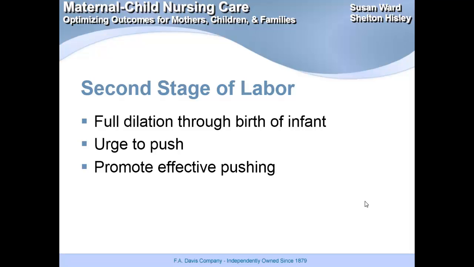There are two methods of pushing. There's the closed glottis and then the open glottis. The closed glottis is where it's direct pushing, the traditional method where women are encouraged to begin pushing when they have full cervical dilation, regardless if they have that urge to bear down or not.